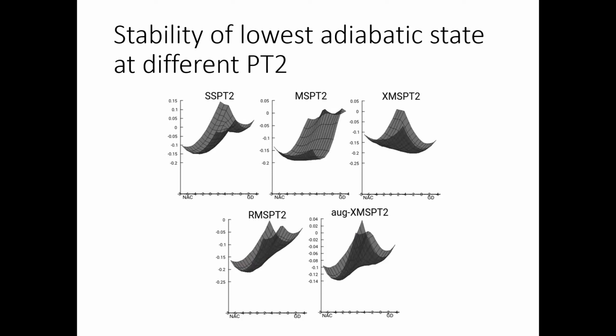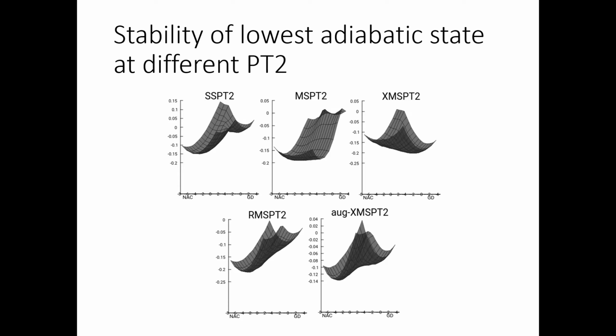So here I show you again the lowest adiabatic surfaces. You can really appreciate how they look different: the single state, multi-state, XMS, the RMS and the augmented XMS. And you see really how the stability of the LB region or the LA region on the lower adiabatic surface differs. You see how RMS and the augmented XMS really agree with each other. The multi-state is completely crazy. I don't know what it is predicting. The XMS predicts a reverse order. The single state is not so bad. It predicts the same energetic ordering. It just does not describe the branching space.